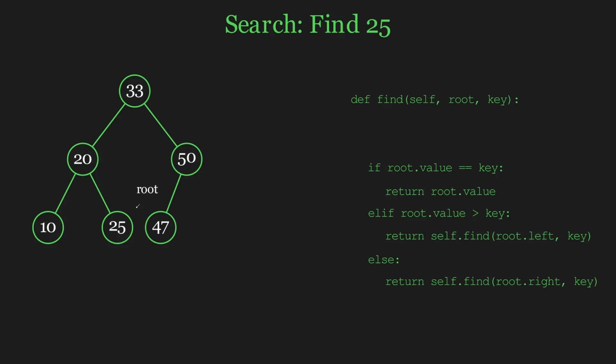What should we do if our target value is not present in the tree? Let's instead pretend we are searching for the value 26. At the node 25, we would call find on the right child since 26 is greater than 25, but this child is empty. So for our final case, we can say that if we reach a node that is null or contains none, we will simply return this null value as an indicator that our search operation failed.